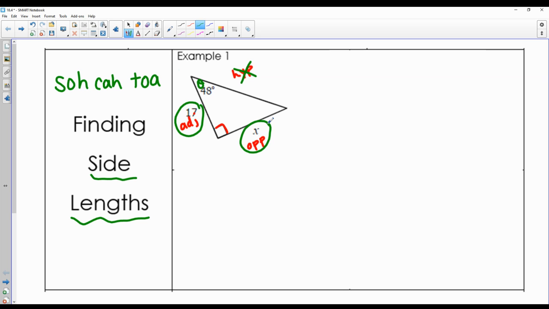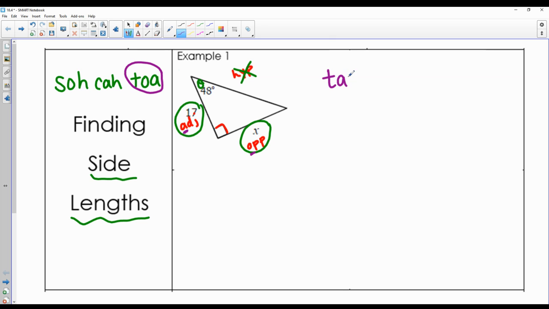So when you look at these two letters, note right here, you've got an A and an O. So you want to use a trig ratio that uses the A and the O, not the O and the H, not the A and the H, the O and the A right there. So you're going to use that tangent, that TOA. So please remember what TOA actually stands for. I'm going to write this out. I won't write it out every single problem, but let's write it out this time.